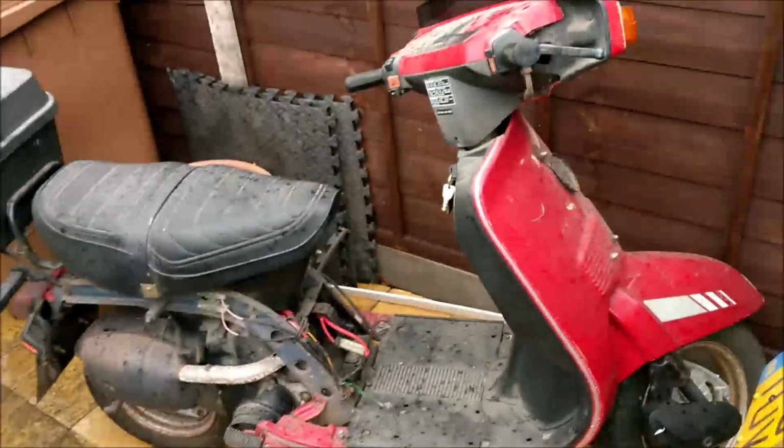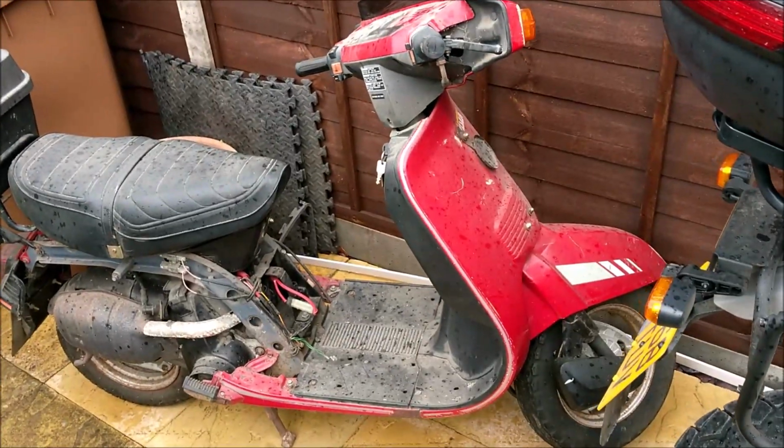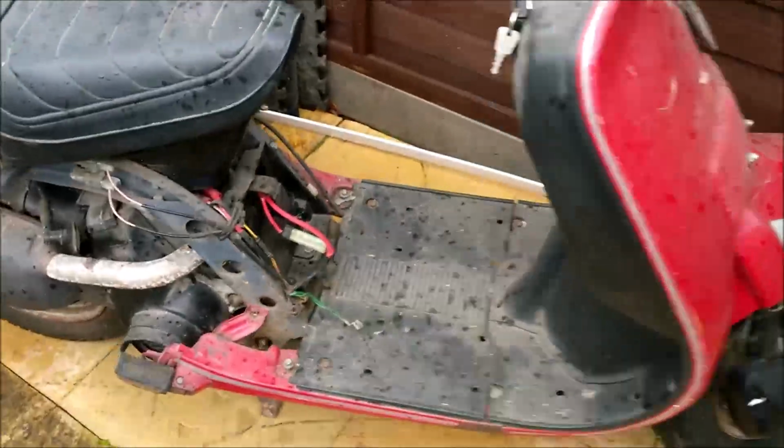Right, a quick update, I've just picked up the next project. The Suzuki FZ50 will be finished off, that's what I'm working on at the moment, and then I've got to get the CB250RS running properly, and then I'm starting on this little fella. What a little beauty. Let's have a quick run over it.